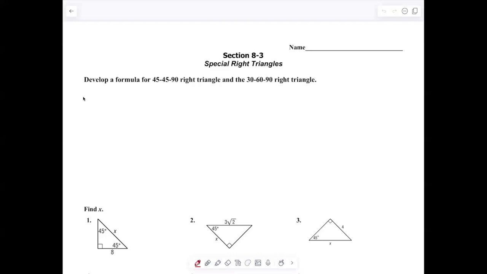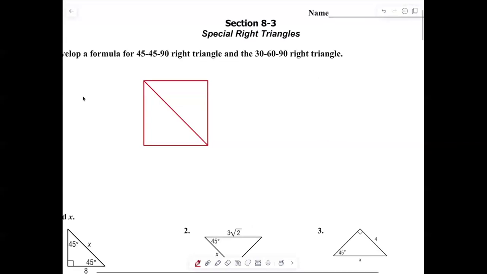First thing is we're going to talk about the formulas for a 45, 45, 90. Now 45 is just referencing the angles. So this is how they kind of figured it out. I'm going to try to draw a square. When I draw a square and I use the diagonal, I create two triangles, we agree? And this right here is going to be a 45-degree angle, and that has to be a 45-degree angle. Does everybody agree?